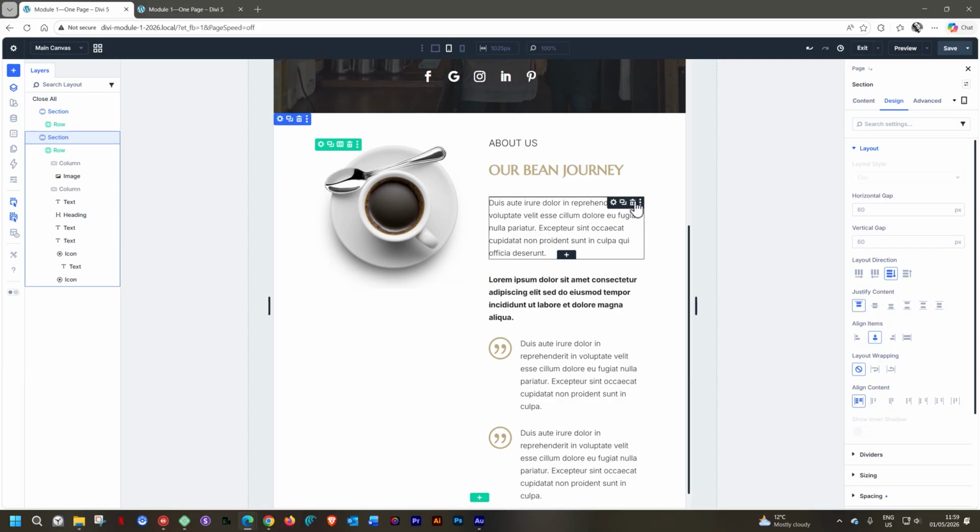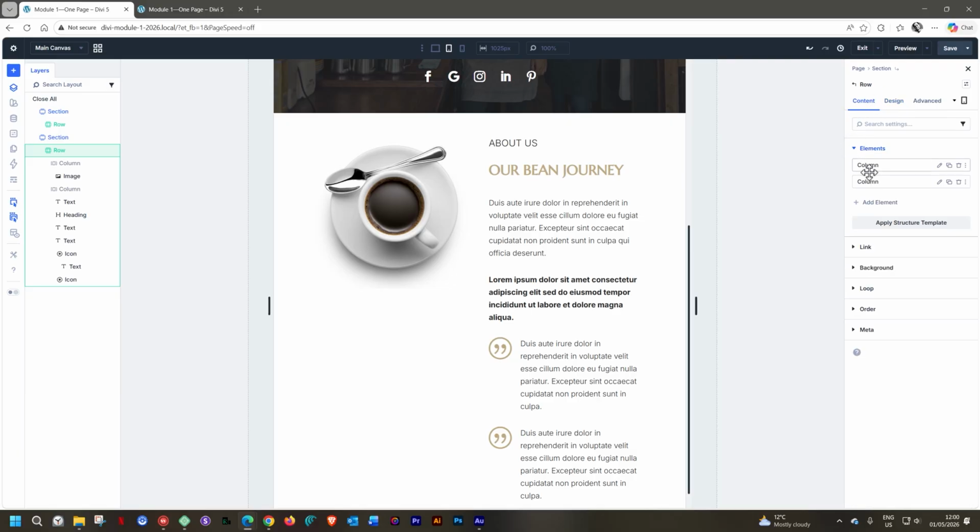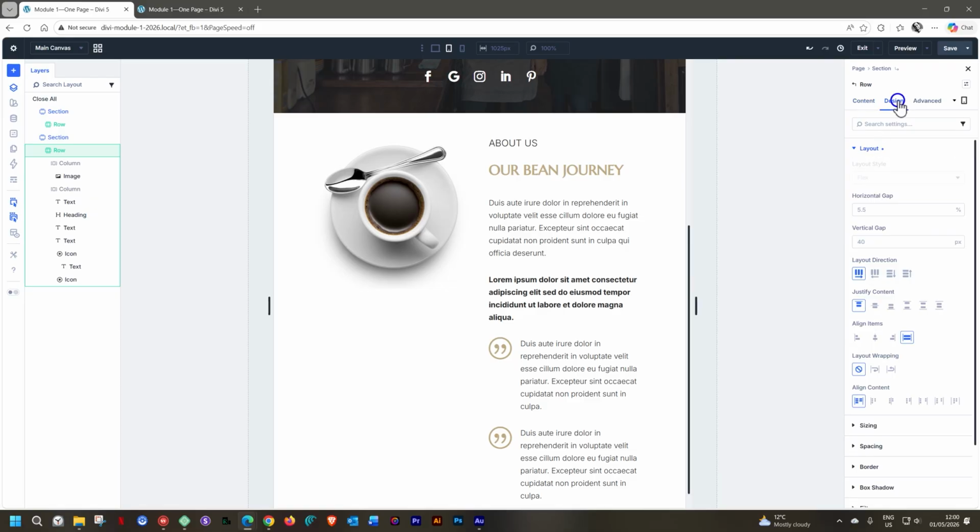The last thing I want to change is when we go to tablet, this image can be a little bit smaller and we can give more space to the column on the right. In a way, this is actually a tutorial all by itself, how columns are set up within Divi. First of all, if you go to the row content and elements, you will note that we have these two columns within it. We've talked about it a little earlier. This is where the actual columns are created. To edit the columns and set their sizing, you do it on a column per column basis. The row will decide how it is structured. Is it a row or is it a column, and how does that behave?